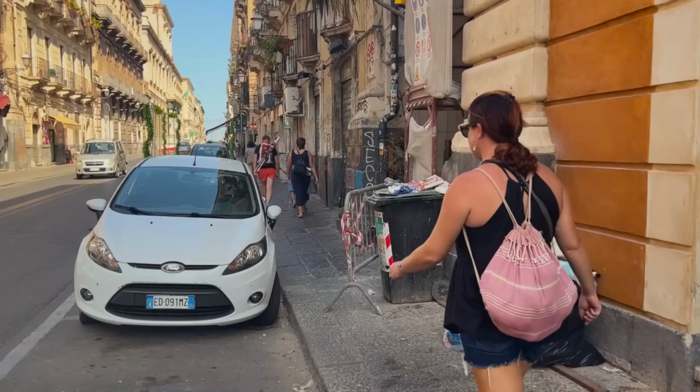Back in one of our Palermo videos, we had mentioned that we weren't quite sure what to expect before coming to Sicily, because a lot of people complain that some of the neighborhoods feel gritty and dirty and there's lots of garbage around. And in Palermo, we didn't find that too bad. There was more garbage than a lot of places, but it wasn't overly dirty. And then we came here and the first thing we noticed when we got off the train was a lot of garbage on the streets. So it sounds like I'm about to start on a really bad story, but I'm really not. We're really enjoying the city, to be honest.